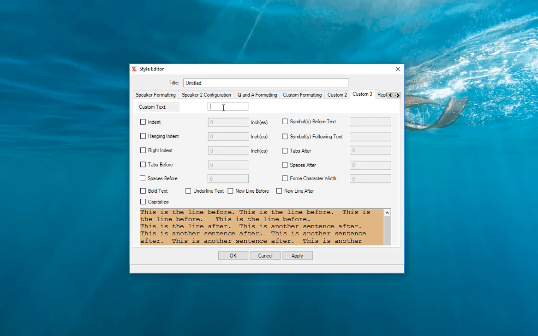Now for custom 3, let's say that I want to say open parentheses, whereupon counsel handed the exhibit to the witness.